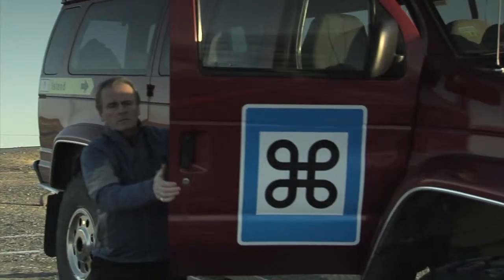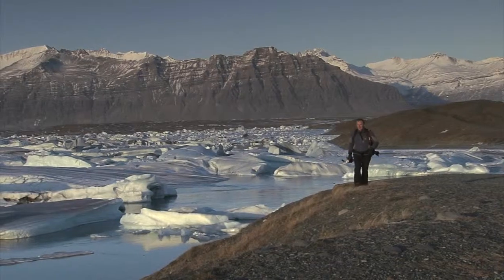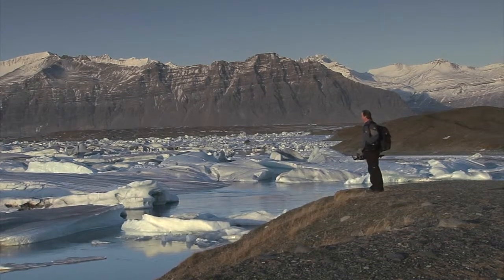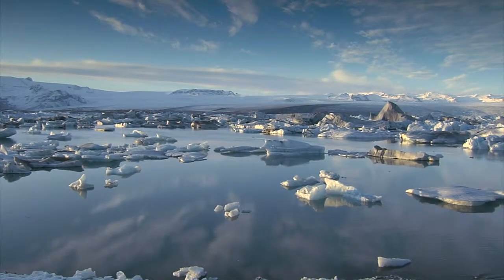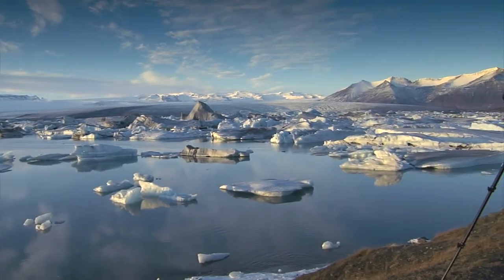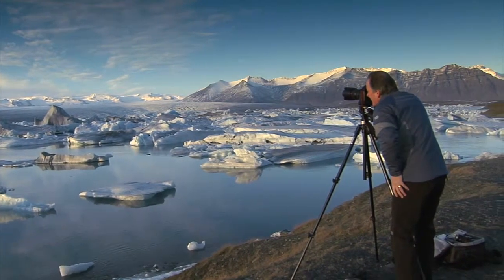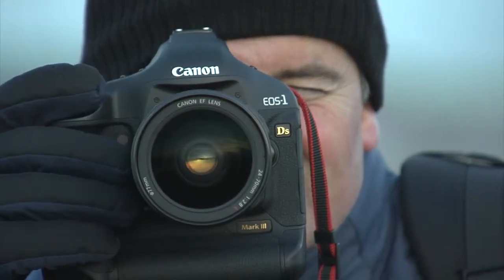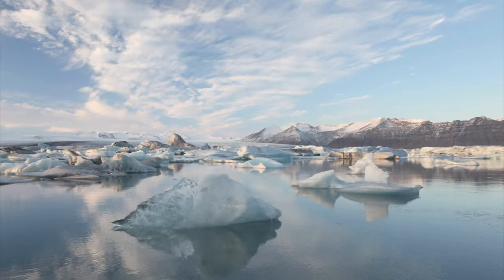Iceland is a remarkable country but a very challenging country to take landscape photographs in. It's got a very diverse palette of colours. Ultimately I'm looking for fine light and great landscape, and I want these two elements to come together in a single moment. The key to good landscape photography is essentially about connecting with the landscape, and only then will you start to create images that ultimately transcend reality. If you're not inspired by the landscape, how can other people be inspired by the photographs you take?